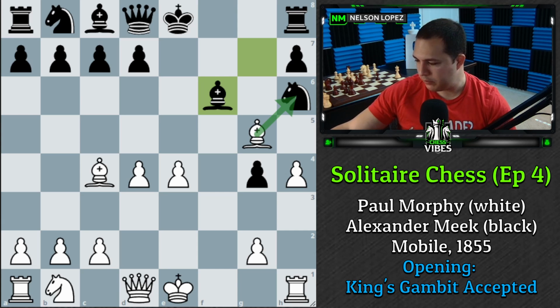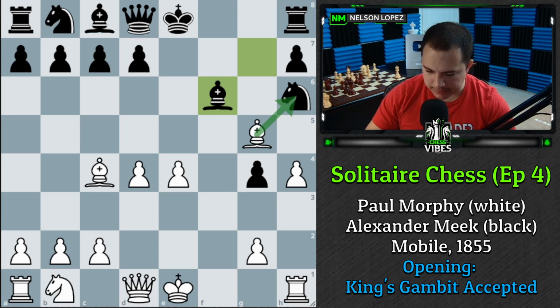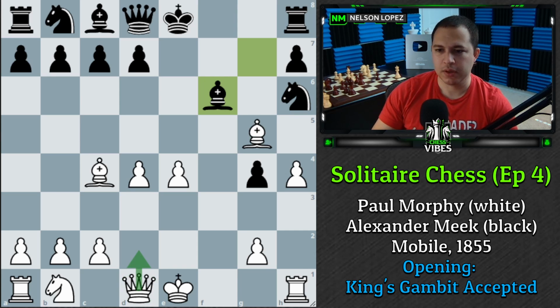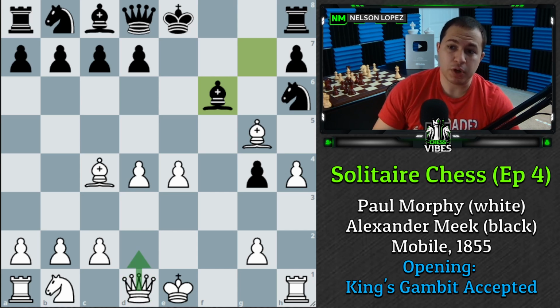Let me write that down. And let's see. Oh, the move is not bishop takes h6. It's queen to d2. I did not even consider that move. Queen to d2. Interesting. So here's a good example of I'm just thinking about recovering my piece.